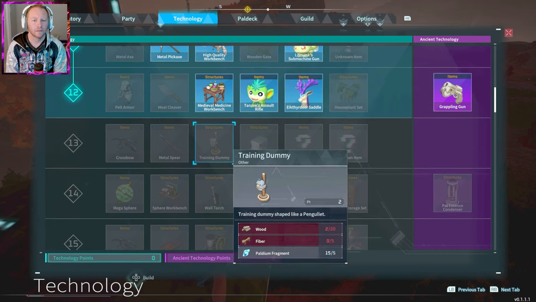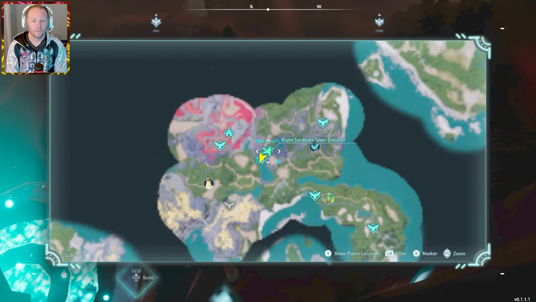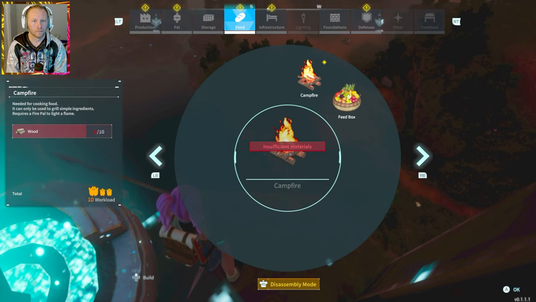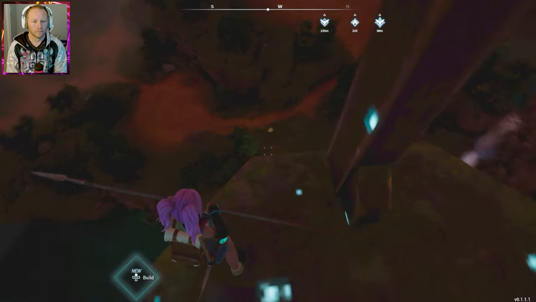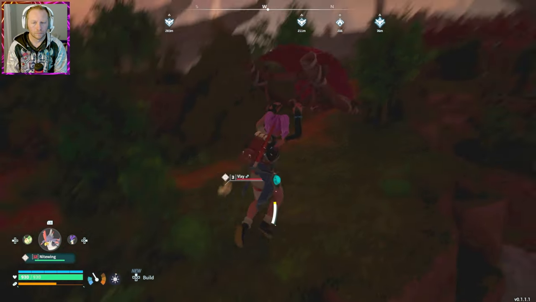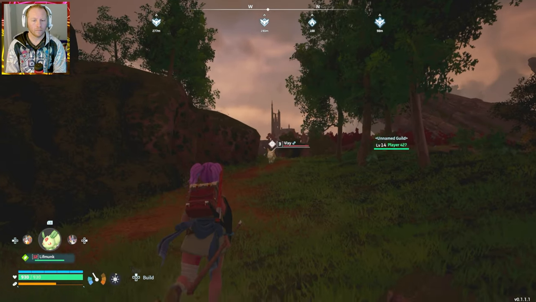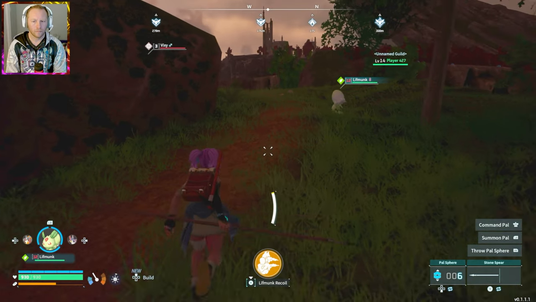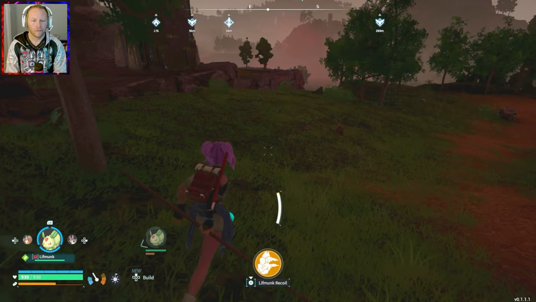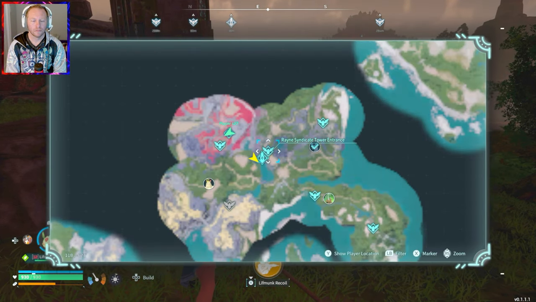Crossbow next. They go back to base and heal them. Was there an incapacitated chicken in one of the base pal spots?